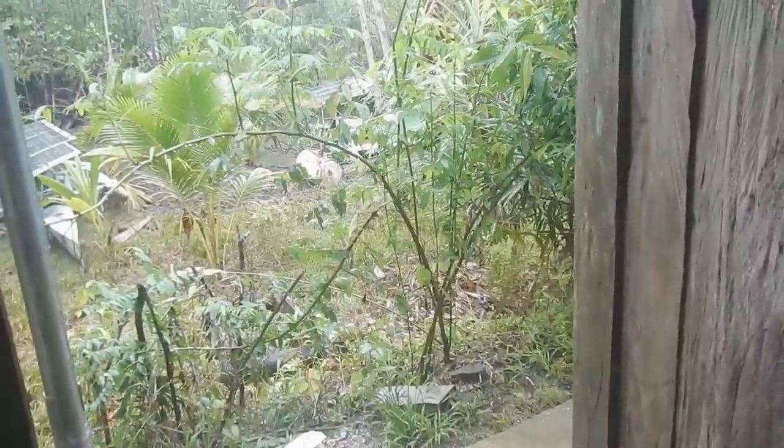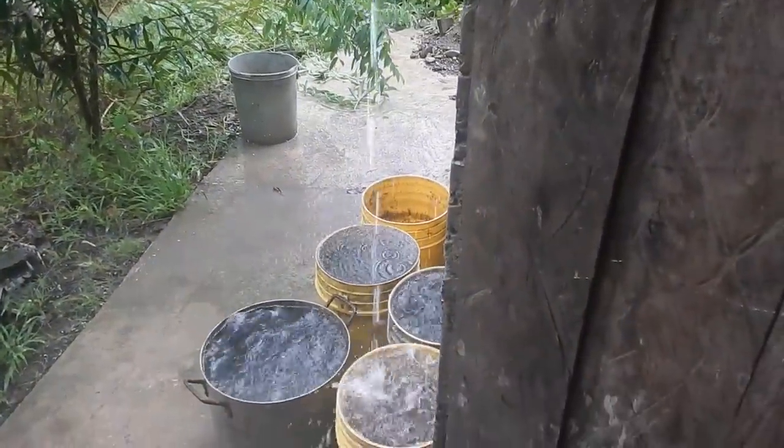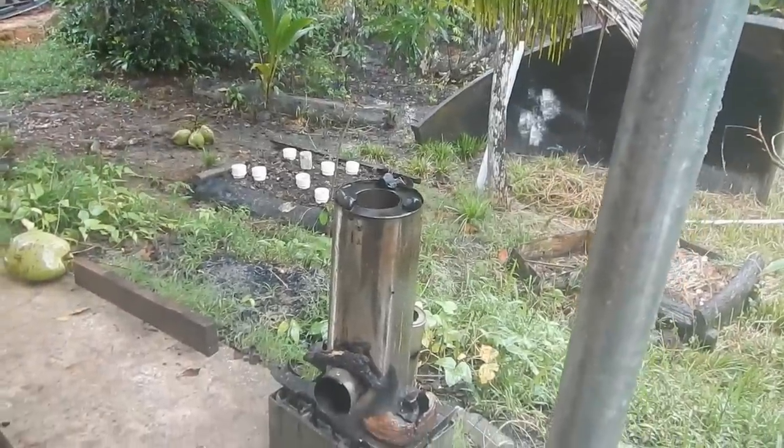Oh, clean, Jaimie. I just had a shower outside in the rain. It's like my favorite kind of shower. And, oh yeah, those are all full. And now I want to have lunch, and I have stuff to make pizza, but I cook outside on this thing. I may need to make an indoor cooking option. I guess I'll put that on my list. Not top priority though. Maybe I've just gotten really lucky over the last year, and it's very rare that I can't cook outside. Just right now.